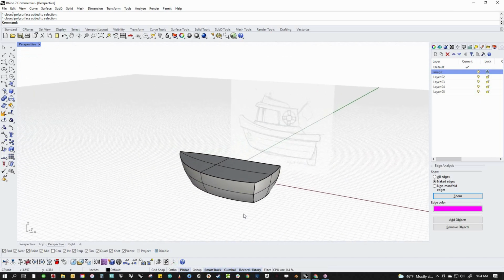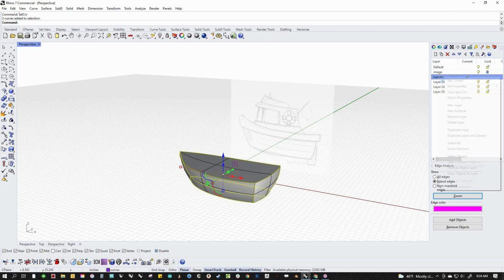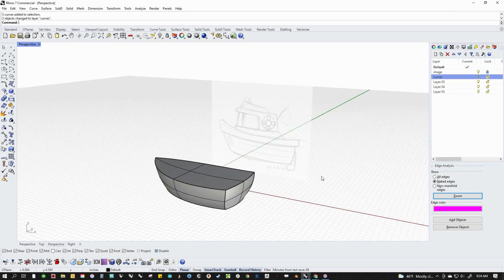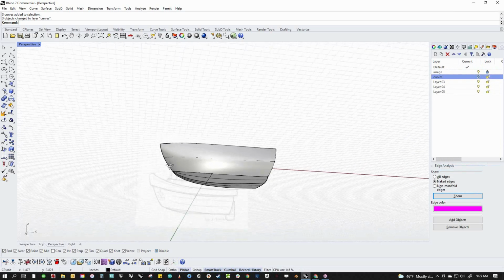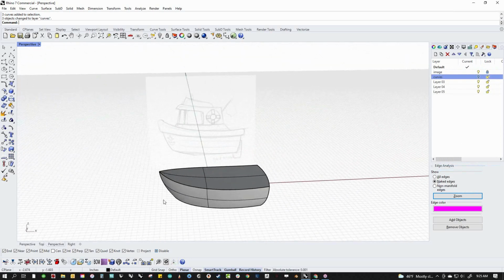Now, at this point, I'm probably going to take my curves, and I have a hotkey set up for select curve, but that's the command, SelCrv. And I'm going to make a curves layer, because one thing was absolutely a positive truth in the toy industry: you are never done until the budget runs out or the deadline has passed. And so that means we did tons and tons of iteration along the way, or at least I did for my clients, and then I was tasked with trying to handle that.